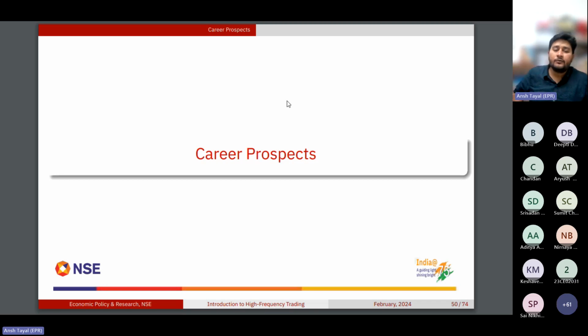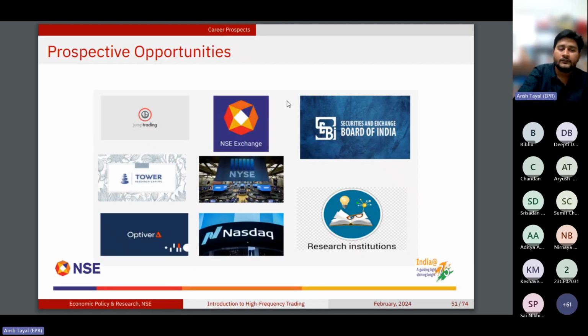If, till this point, you have heard of high frequency trading firms or HFTs, and you are interested in this area, then what are the career prospects for you? One prospective opportunity is, of course, that you become a part of HFT firms who build these strategies and trade on them. These are some of the examples. The second prospective area is the exchange. You become part of the exchange and look at the same data but from a different perspective. HFT guys would look at it from the perspective of building trading strategies. You as an exchange would look at it in terms of making the platform efficient and understanding the different behavior of different market participants. And third, you can be part of the regulators' team.